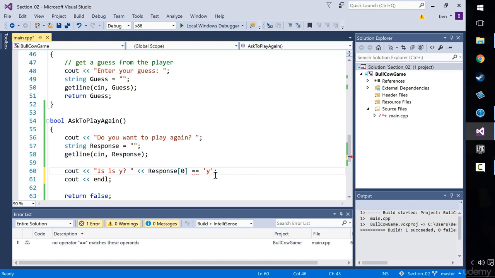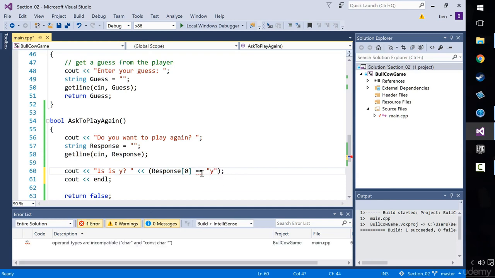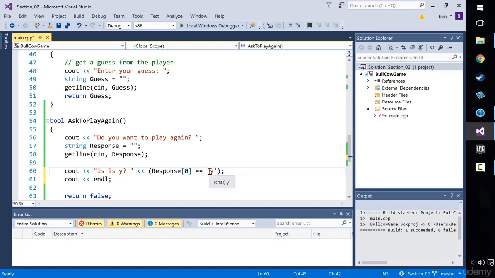And if you don't, you're going to get an error. You also need to put all of this in brackets so that this operator knows to read everything to the right, not just this response bit. So we're saying the lump, the thing that we want to output, is this lot. So we put it in brackets, and this operator knows what to operate on. We could also try the problem of using double quotes. Let's see what happens here. You get another different type of error about operand types being incompatible, char and const char star. Don't worry about what that means. Just when you're comparing characters, use single quotes. And why is it a character? We turned it into a character by looking at just one element of the response string.